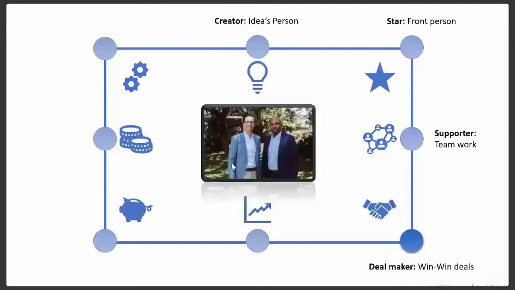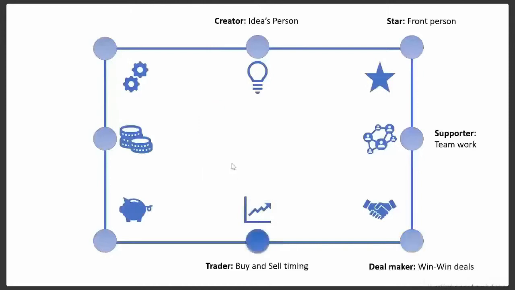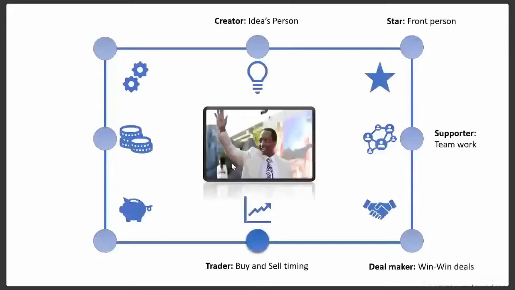If we go all the way to the bottom, this is known as the trader. What they specialize in is timing the market. They know when to buy and when to sell in order to make a margin off that deal. The best example that I have here for you today is Patrice Motsepe. Now, if you don't know Patrice, he's a very successful billionaire and mining magnate in South Africa.